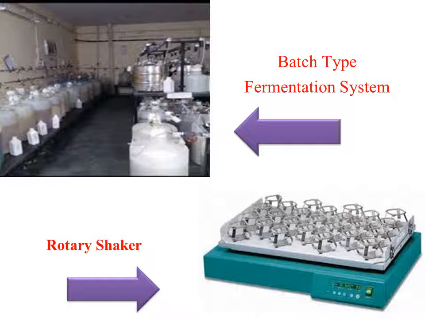This is the batch type fermentation system, facilitated with the use of a carboy. It is also a very popular method in small-scale industries, and when we are going to make a consortium of different organisms, this method is very suitable for mass production. The only critical thing is that we have to supply sterile air for aeration in each carboy. It is a very laborious method, and it can be very sensitive to infection.